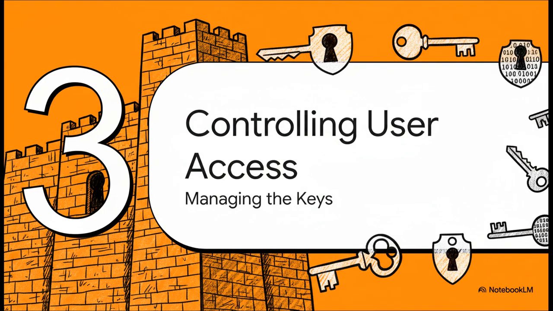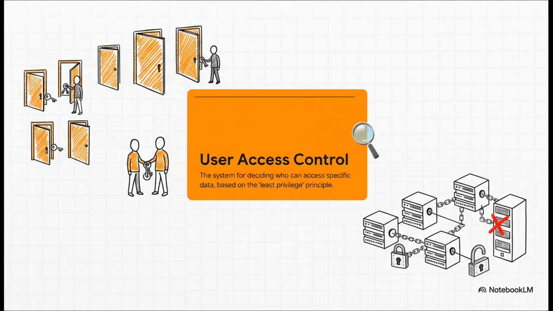Okay, so our walls are strong, they're patched up, they're maintained. Now we get to what might be the most important part of all, controlling user access. This is our final section, and it's all about who you trust inside the fortress, who gets the keys, and which doors they are allowed to open. That, my friends, is user access control.